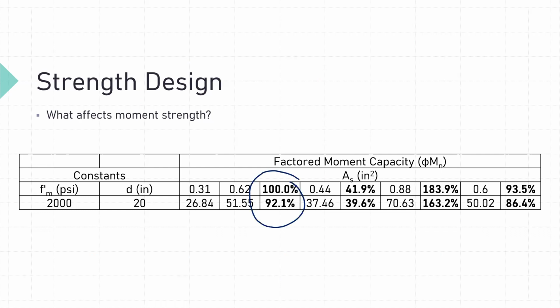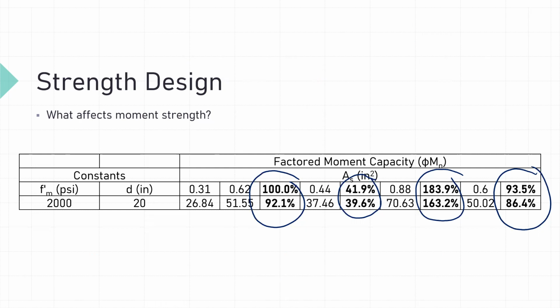We get a 92% increase in moment capacity. If we go to 1 number 6, it's about a 40% increase. 2 number 6s, you can see it's about 163% increase in moment strength. And so we actually have kind of a directly proportional relationship here. So however much percentage-wise increase we make in our reinforcement, we can kind of expect the same percentage increase in our flexural capacity, which is kind of interesting and makes sense just because of the equations. But that's a good thing to remember.